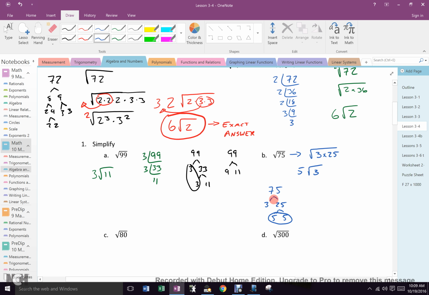Is this factor tree method wrong in any way? No. If you like it, use it. Everybody good? No, of course not, because then 15 you're going to break down to 3 and 5, aren't you? And then your pair is going to be the two 5s. Right? Everybody good? I'm doing this because that's the easiest way to do it in your head. Find a perfect square.